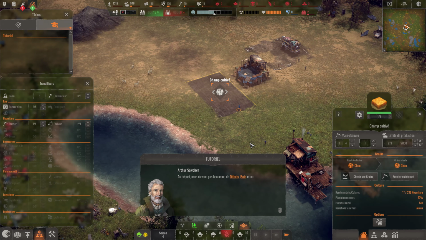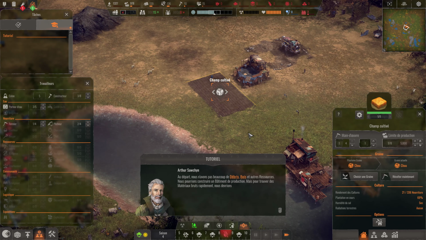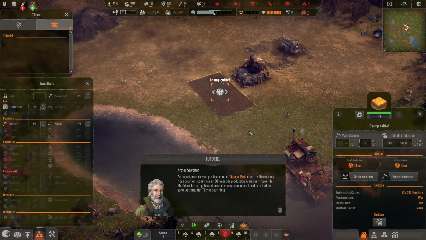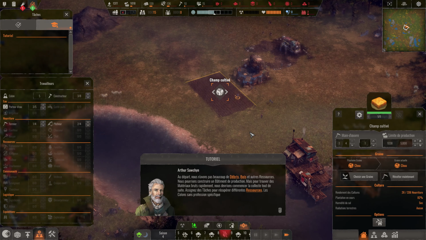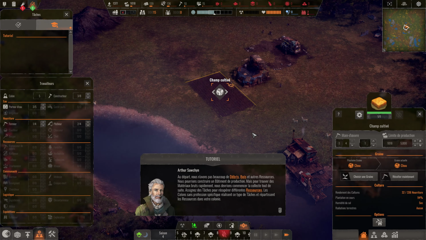At the beginning, we don't have much scrap wood or other resources. We could build a production building, but to obtain resources as fast as possible, it's best that we start gathering right away. Assign a gather all resources task.